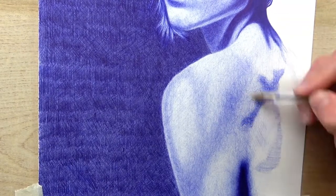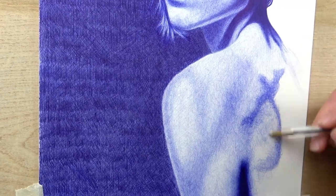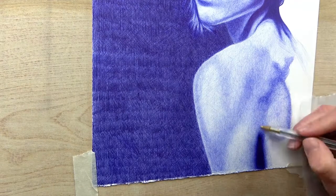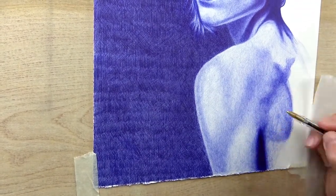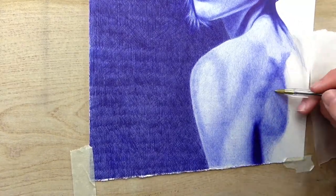I really love mapping out those darks first, just to get an idea of where they are, and then filling in the values around them, smoothing them out with hatching, cross hatching, and scribbles. You'll see how I go through those ugly phases and then it comes out to the other side looking good, looking just fine.